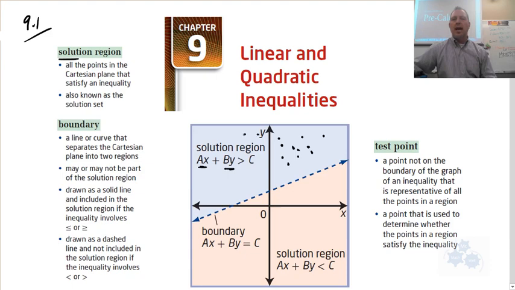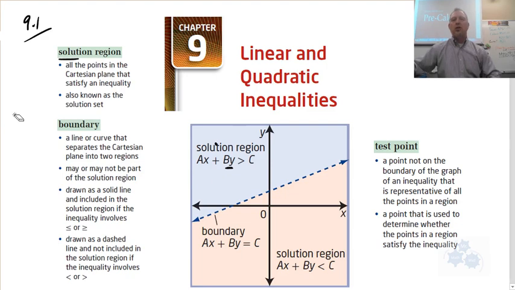Now, you're going to be finding x and y pairs, right? X and y. And those pairs manifest in the form of points. And so a solution region will have a collection of a billion trillion points that constitute the answers, or the solutions, to this inequality. And so when you have two variables, you're looking for a solution region.